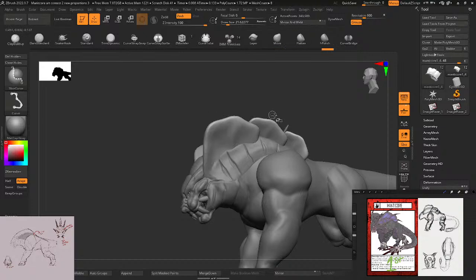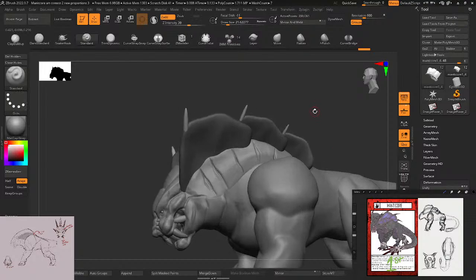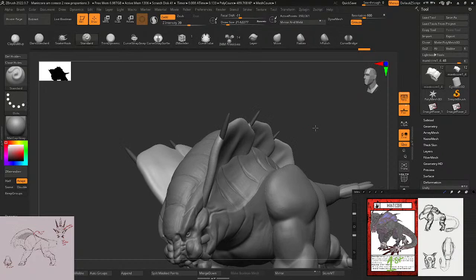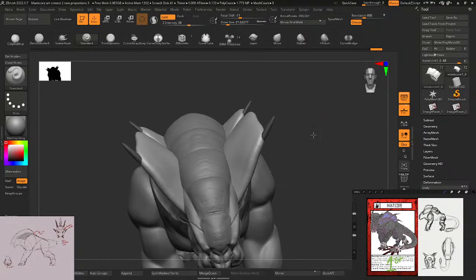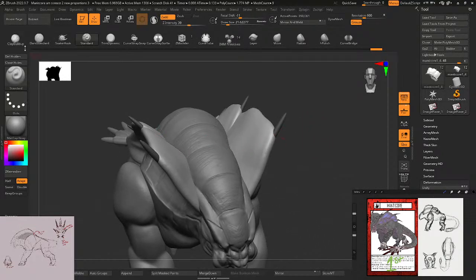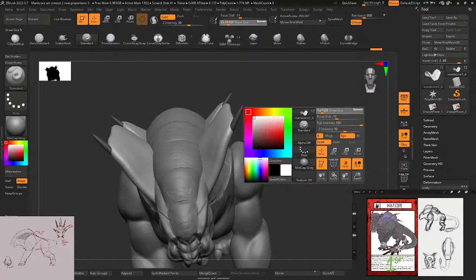Actually, I'm gonna mask these here. Oh shoot. Sorry, hold on. I'm getting a little quiet. Let me see here. I want to add these little details here, which is the little parts.